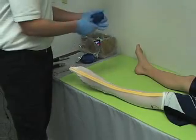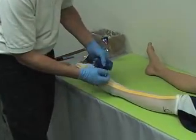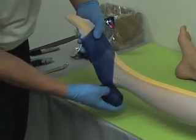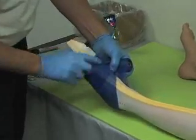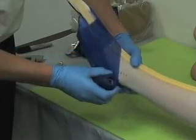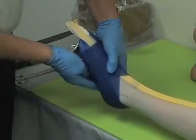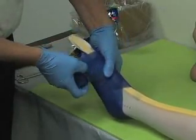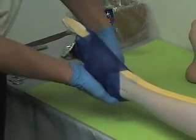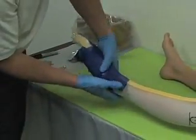To begin rolling the fiberglass, it is important to start at the ball and go around. If you are using a soft cast, twice around. If you are using a firm cast, once around. We are then going to go down around the heel and up around the toe — once on a firm cast, twice on a soft cast material. This casting technique was developed over a custom shoe casting technique. It allows us to get the intimate profile of the toes, so when you go to fit your orthosis, there is very little work on your end as far as adjusting and fine tuning. And we just continue wrapping up the foot.